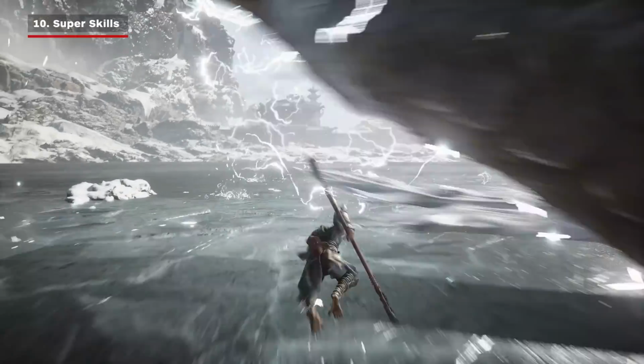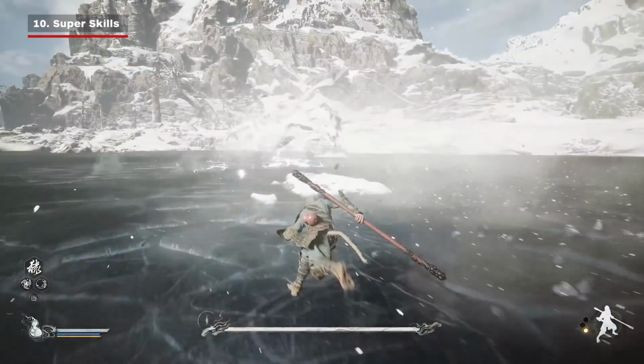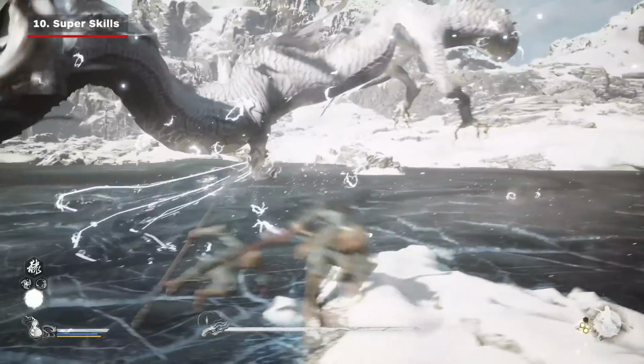The second battle in the game is with a breathtaking white dragon. Here we see the monkey using 2 different kinds of super skills. The super skill icon is located in the lower right corner of the screen.